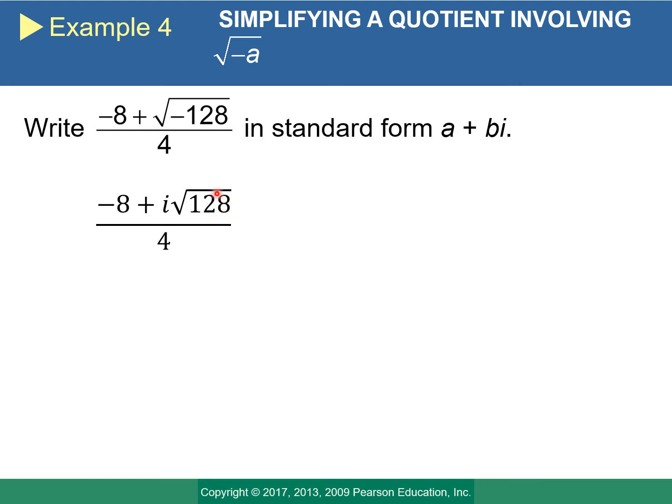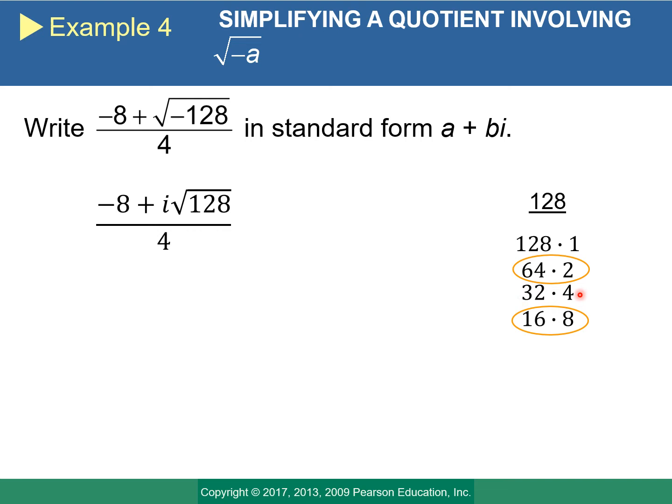And so now this is the part where you're going to break down 128, and you're going to say, okay, how can I break apart 128 to where there's a perfect square in it? And so if it's not easy to figure out, I would make a list. So 128 is 1 times 128, or 2 times 64, or 4 times 32, or 8 times 16. And then you look at your list and you look for perfect squares, numbers you know the square root of. And there's 2 of them. Well, actually there's 3. I should have circled the middle one.